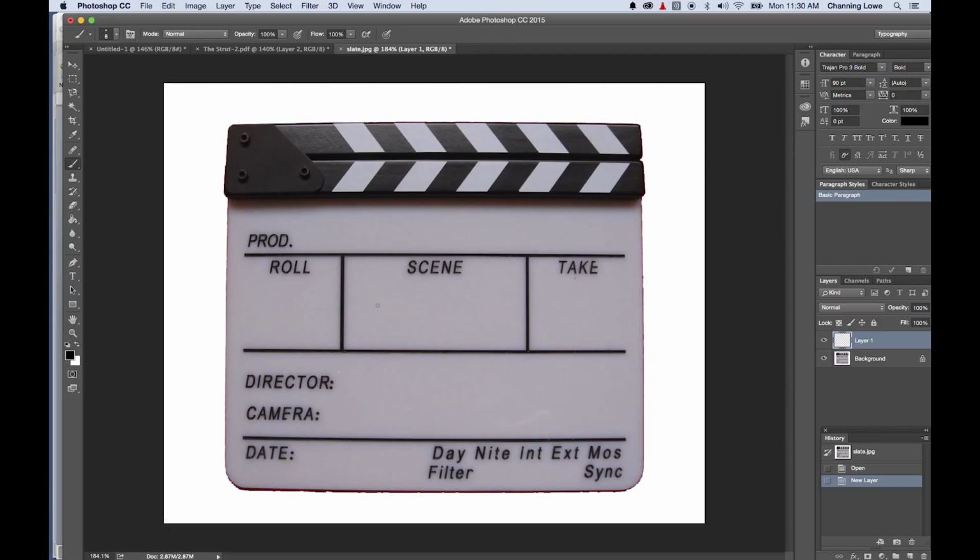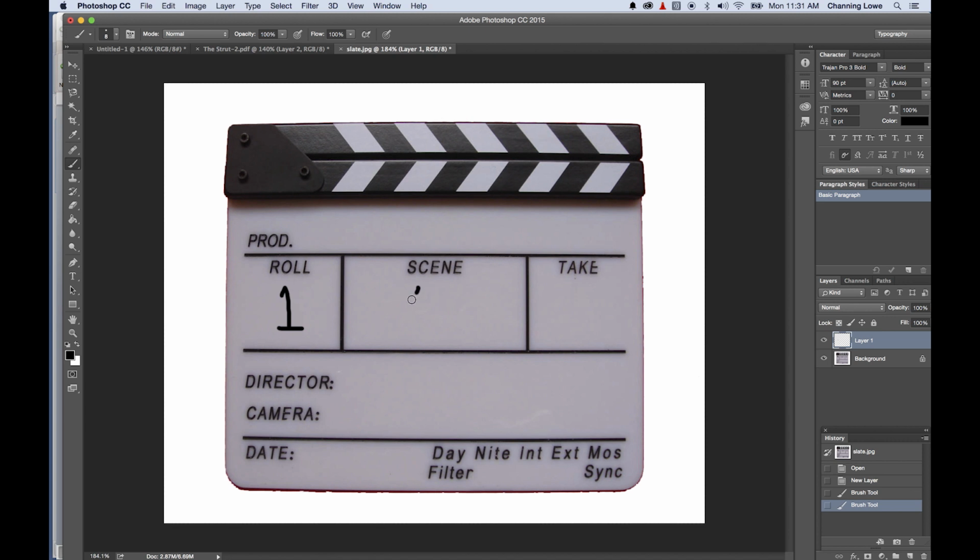So here's our slate. The way the slate's going to basically look, I'm just going to show the basics. Roll number is going to be the number of the digital card that you're using, or it normally comes from the film roll that you're using, the film number. Every roll that you use, every card that you use will have its own unique number. If this is our first shoot, our very first day, this is likely going to be listed as roll number 1. So it's our first roll of film that we're shooting on.